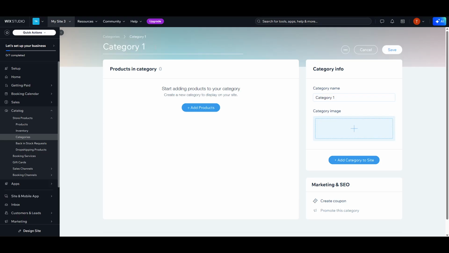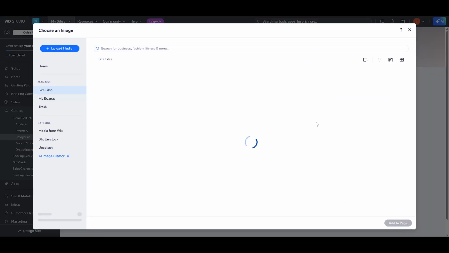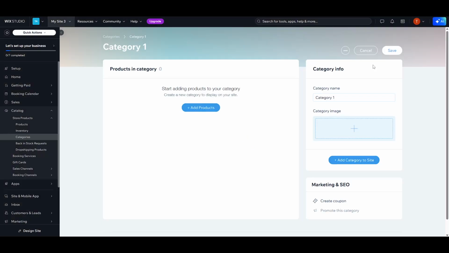Next, you'll see a space for your category description. This is your chance to give a brief explanation of what this category includes. Take a moment to think about what will help your customers understand what they'll find here, but try to keep it concise. Once you've entered your category name and description, you can proceed to save or submit this form, and voila, you've created a new category on your site.